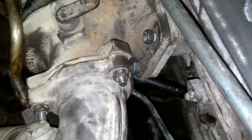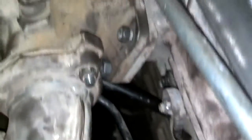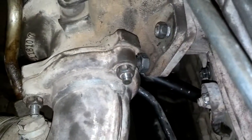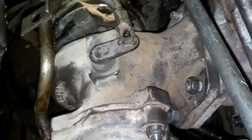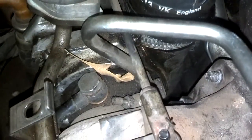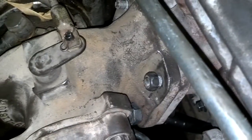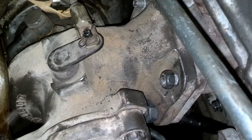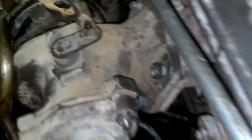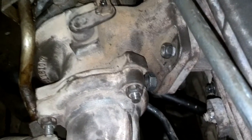I got the exhaust manifold in place. I could not do that without removing that bracket right there and taking the exhaust manifold loose from the turbo, removing the wastegate, taking the clamp loose on that turbo, and spinning and pivoting the top of it back — that was the only way I could get the exhaust manifold in place. I reset those bolts and tightened them all down.